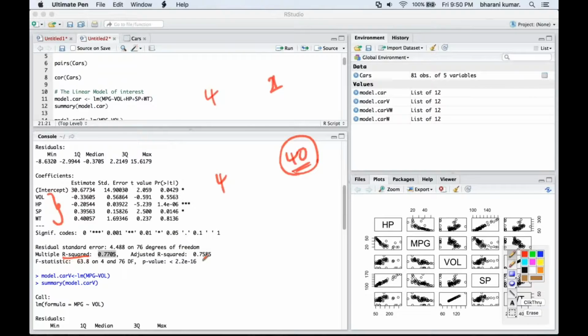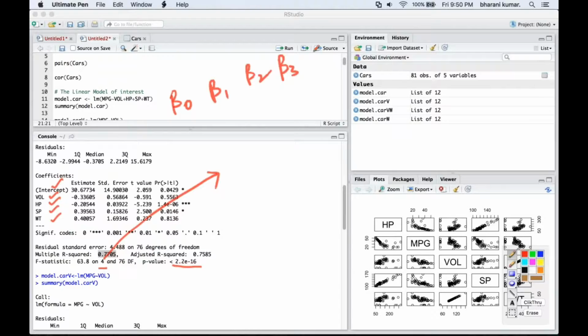This kind of influence doesn't happen when it comes to adjusted R squared value. And from the overall p-value, look into F statistic p-value. Why am I getting 4 degrees of freedom here? Here, how many measurements do you have? 1, intercept value, 2, 3, 4, 5. So how many betas you have? Beta naught, beta 1, beta 2, beta 3, and beta 4. You have 5 measurements. So if you have 5 measurements, you'll have 5 minus 1 degrees of freedom. Hence you have 4. Why am I getting 76 here or here?